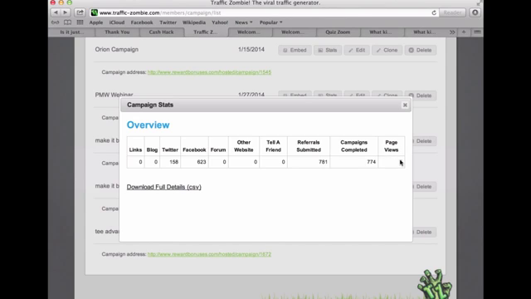And this is a brand new feature that we just added in the past day. It's page views, and that's page views on the page that you have the Traffic Zombie script. So this is a way where you can see what your conversion rate is. Obviously we've had all these other stats for a few months, but this one we've only had for the last day. What we find is, if you have 100 views on the page that has your Traffic Zombie script, usually about 20 to 30% will take you up on the Traffic Zombie offer. That's been consistent across several different niches out there. If you have an amazing offer, it can be even more than that. So that's a brand new one, and that's why that is low.